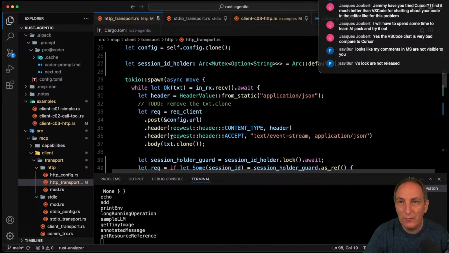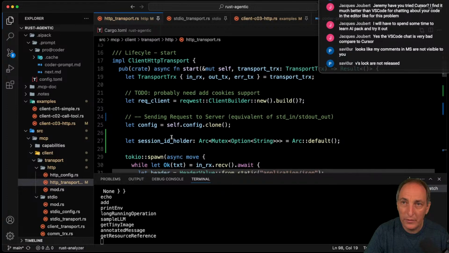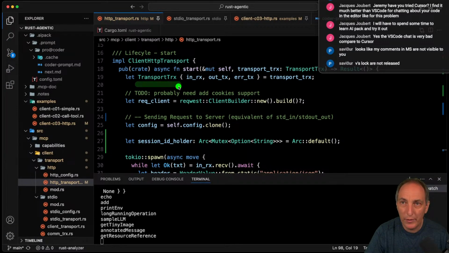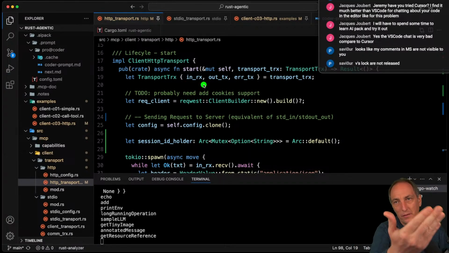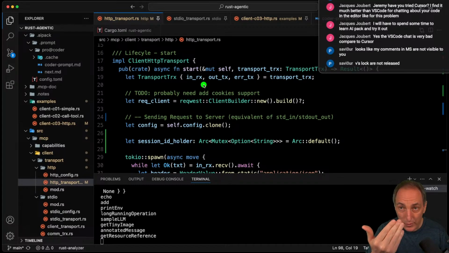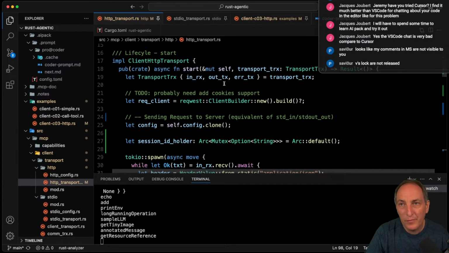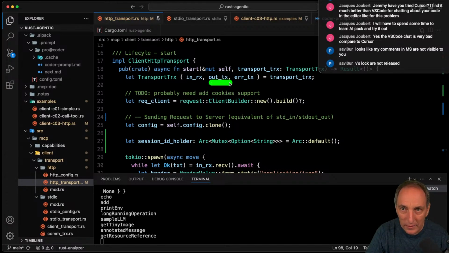And that is a design which was nice, which I took early, and now I'm very happy about it. It's this transport T-Rex, which is the send and the receive. And it has this guy, which I named. I didn't do a tuple because a tuple is not named, so here I wanted to name them. That is an in, the things that get requested as a client. And that is an out, which is what is being sent by the server. So when the server responds to me, anyway he responds, it doesn't really matter, I'm going to send the out. And the out here is the string of the JSON of the JSONRPC.